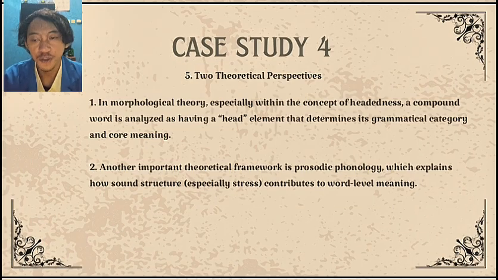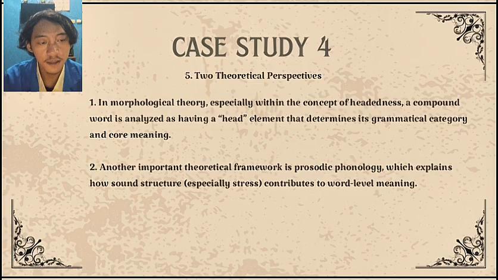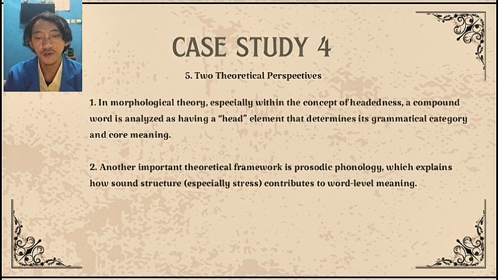And the third, stress pattern. The two theoretical perspectives in morphological theory, especially within the concept of headedness. The compound word is analyzed as having a head element that determines its grammatical category and core meaning. The second, another important theoretical framework is prosodic phonology, which explains how sound structure, especially stress, contributes to word level meaning.